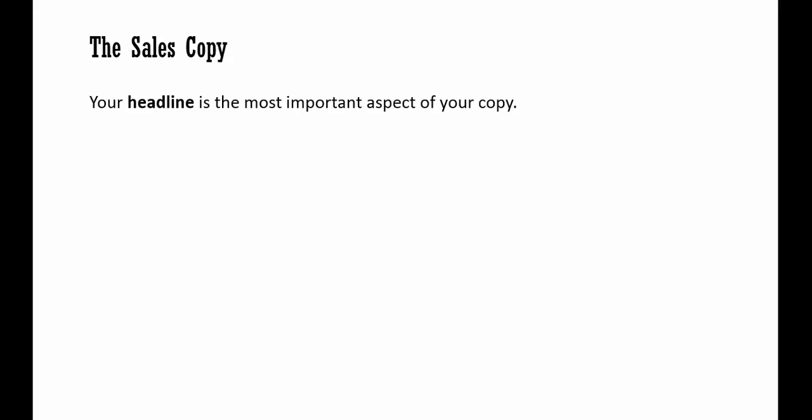So with your sales page, you can see there I've written your headline is the most important aspect of your copy. Now you've got to think of it in this way. When somebody lands on a sales page, the first thing they see is the headline. The headline's at the top of the page. Someone lands on it, boom, headline straight in front of them. It's got to grip them.